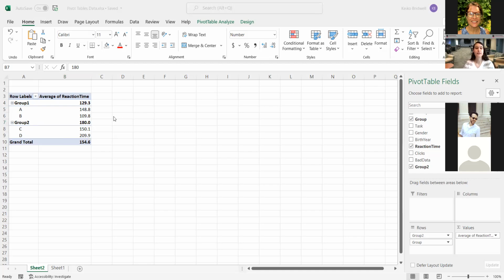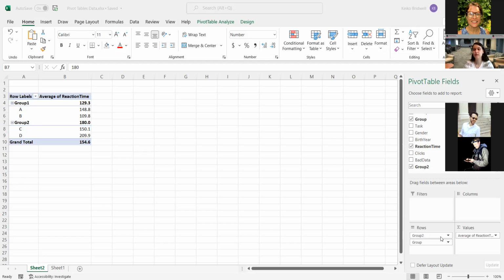So one thing you'll notice with what I've just done here with the grouping is that it gives you a heading and these little subheadings beneath it. To make it easier to look at, just go over here onto the side in rows. You see that it has two variables, one called group and one called group 2. So this is an example of what happens if you drag two variables into the rows box.